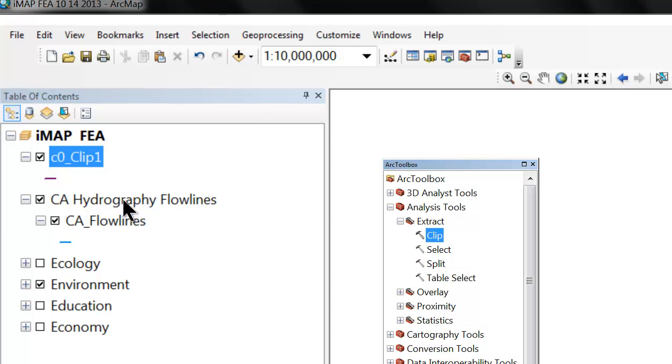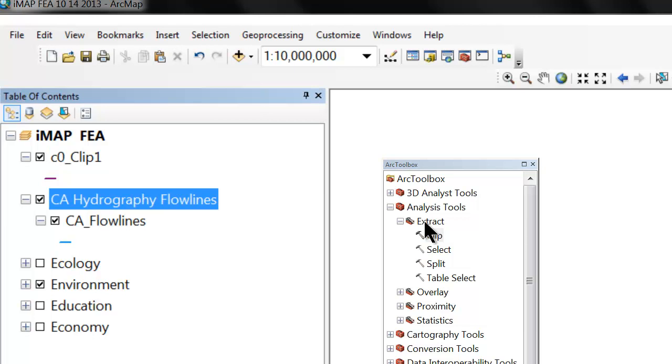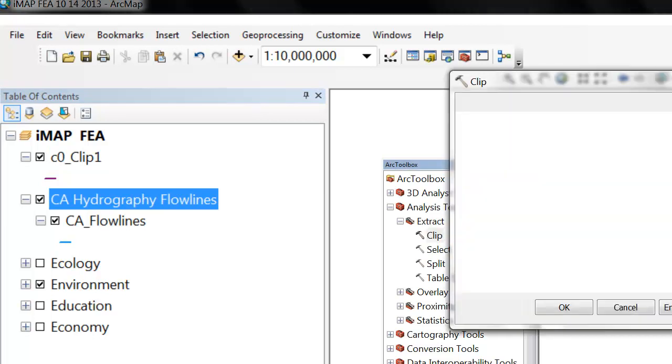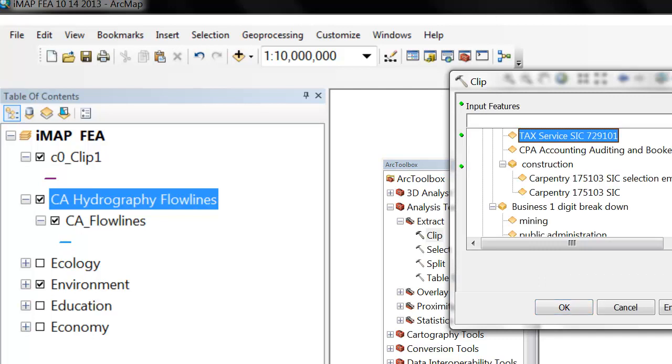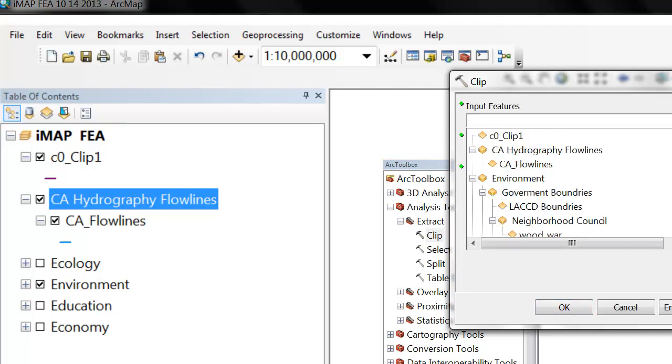Okay, let's do it again. Hydrography, Extract, Clip. So up here we'll put the county. See, I don't think this is consistent. Look, it worked the other way. Let's see, transportation.